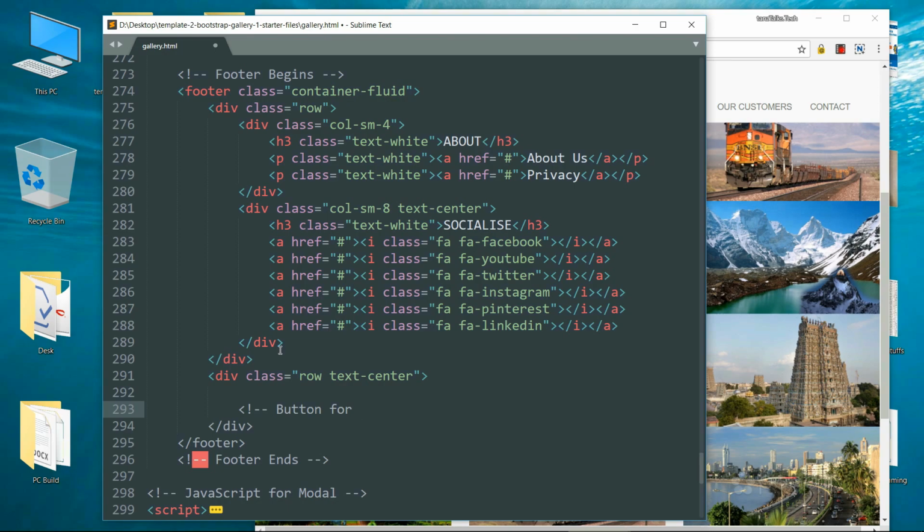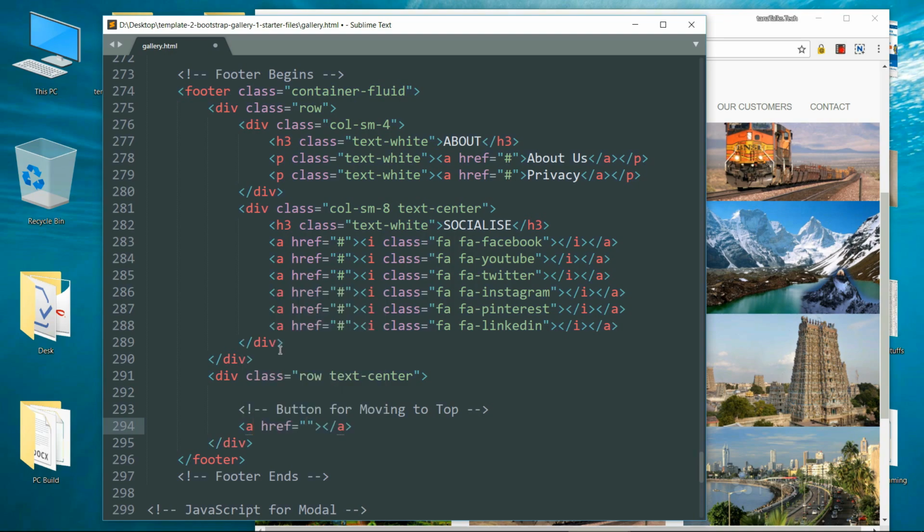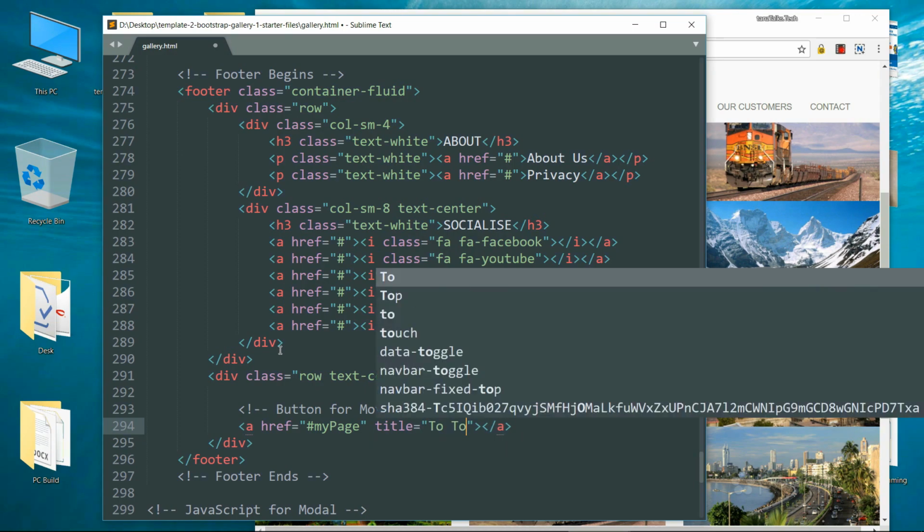Then write a comment as button for moving to top. Then let's declare a button, href as hash my page, because this is the ID we gave to the body tag. Then title as To top.